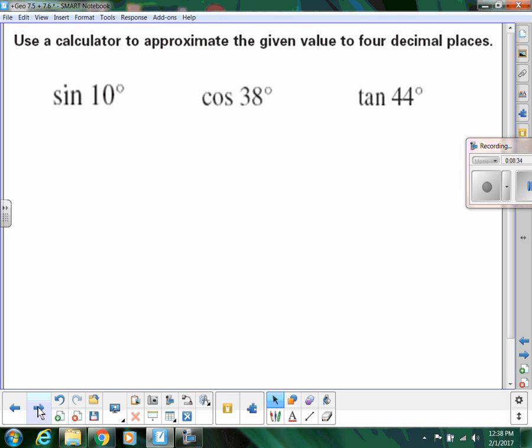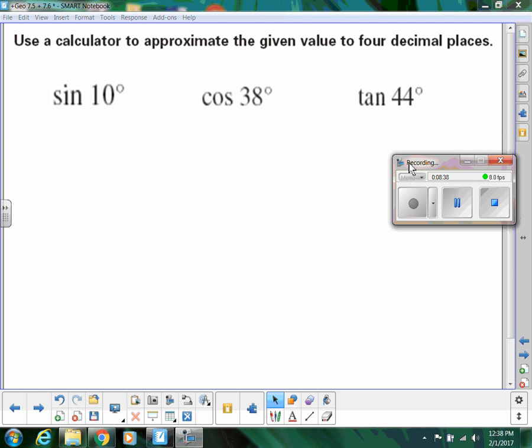Here I want you to use your calculator. What the calculator has done is all these mathematicians that have found these ratios, they kept track of them and recorded them. Before we had calculators, we would consult a chart of recorded values. Well, all the calculator does is it has those recorded values ready to pull up. So get your calculator out and I'll show you how to do that.